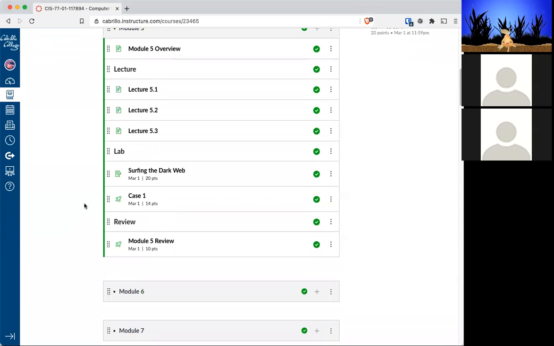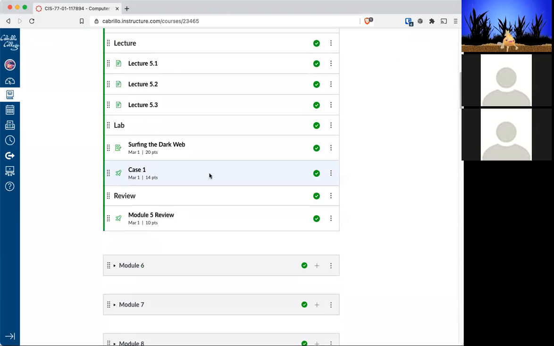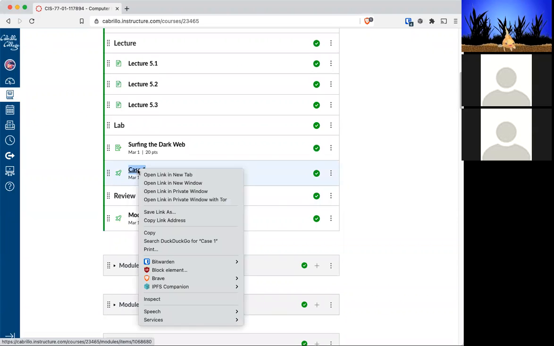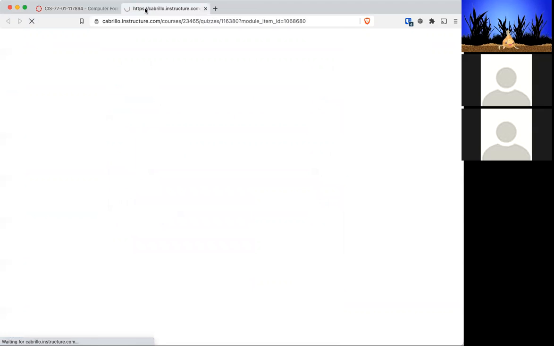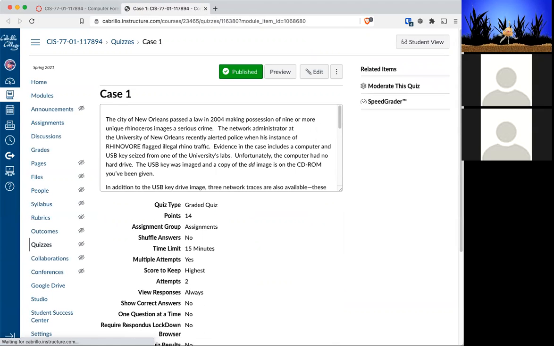So for the next 4 weeks, starting with this week, I have a case every week for you to do. This will be the first case that you'll do. This is getting you on the road to getting ready for the small and large cases that you'll be doing in the second half of the semester.